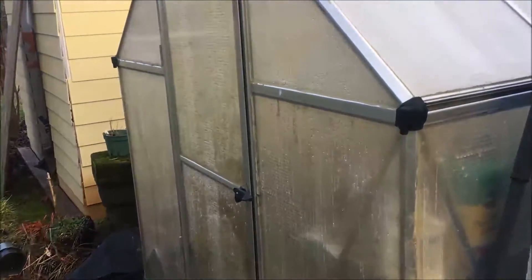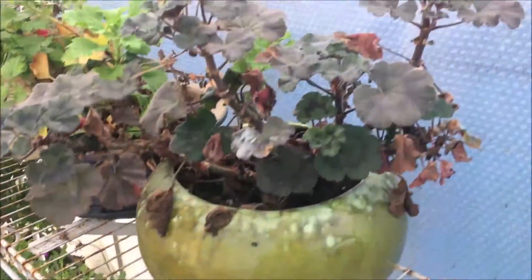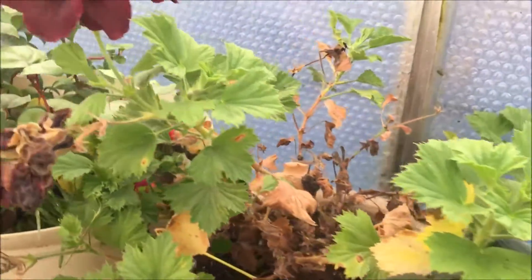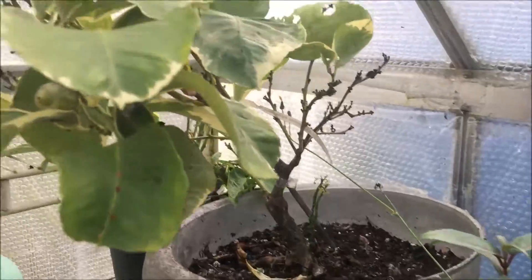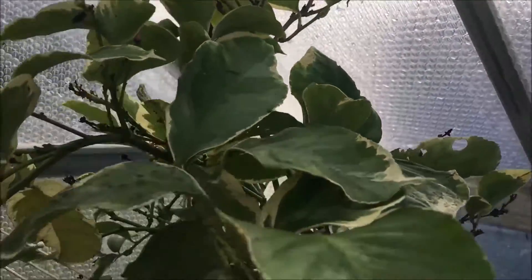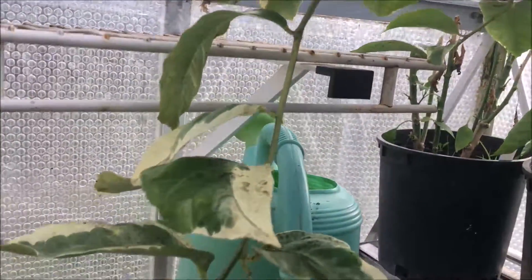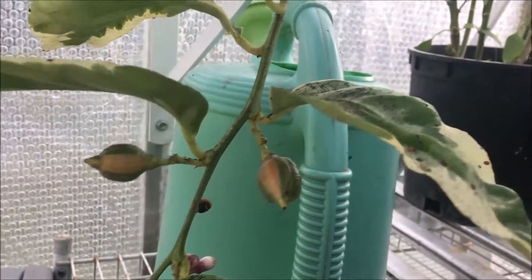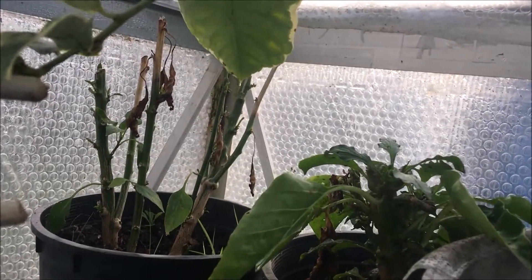Okay, let's go check out our greenhouse and see how things are going in there. Here we save some of our geraniums. This is our lemon tree — as you can see it's starting to put on some lemons. It's a variegated variety; I don't know the exact name of the plant. Back here in the corner are some of our peppers that we've dug up to see if we could overwinter them.